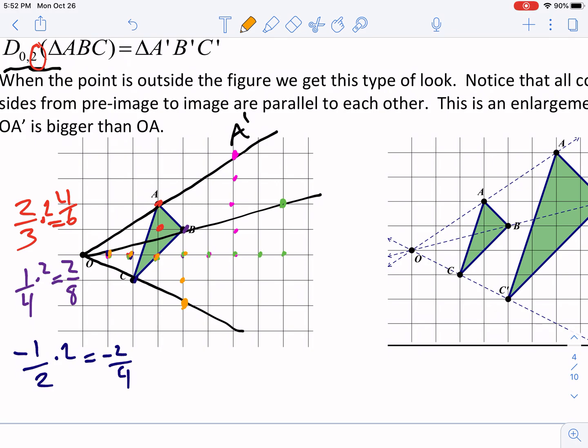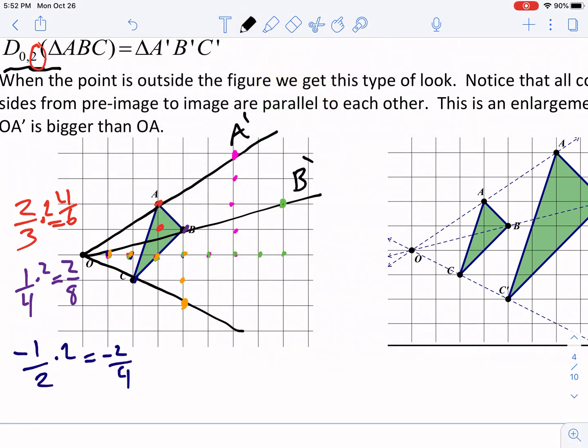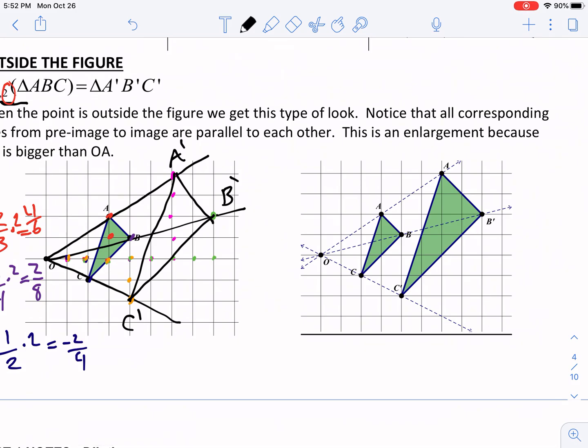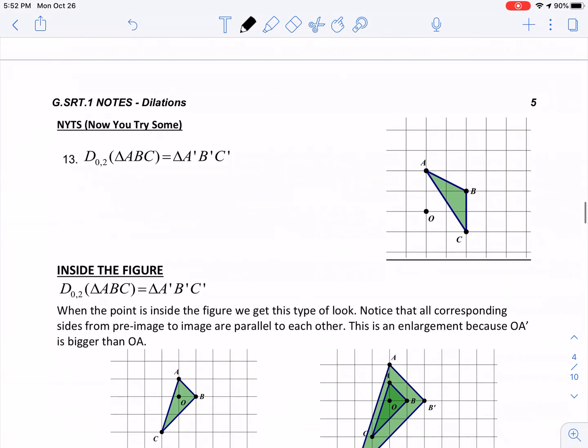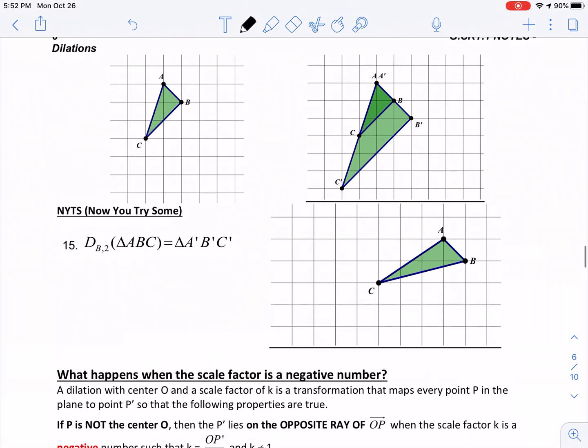Now what we want to do is connect our A prime, B prime, and C prime, which I didn't label, right? So this should be B prime, there we go, and C prime. So connecting this, whoops, let's try that again. That's a little better. Now I've doubled the size of the figure, just like they have there. Okay, so that would be dilating. This one's on the outside, but of course you can apply the same thing to when it's on the inside or when it's on the actual figure.